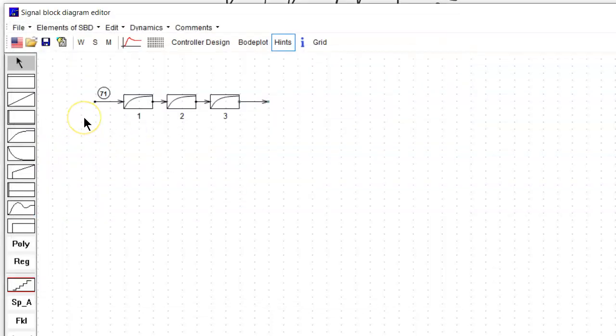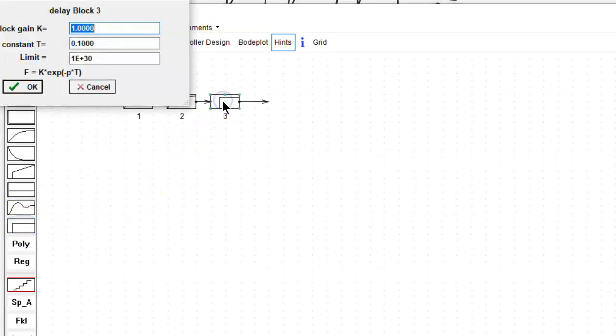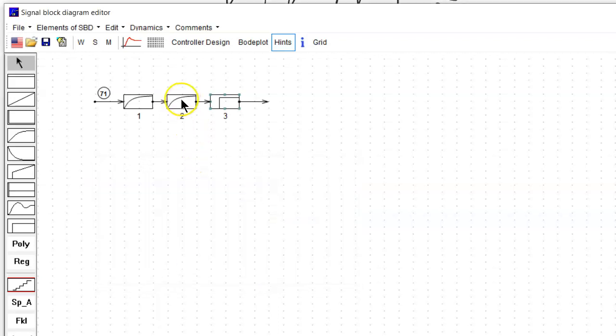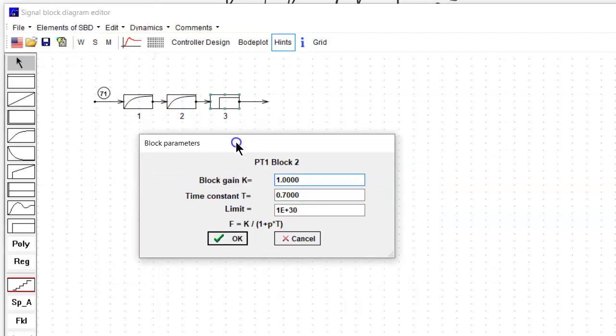Yes. Then I change this block into my identified model. So I have to delete this block and replace it with a delay time block. I overwrite now the results. The delay time was 323. Block 2 gets now a new time constant, which is 0.9566.